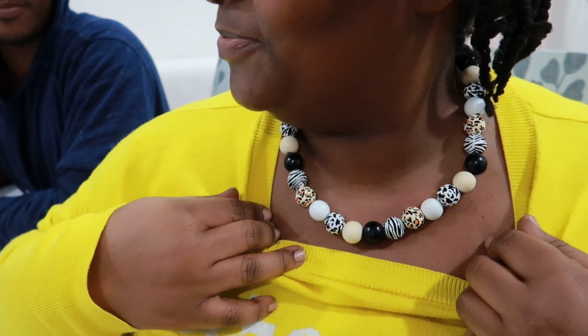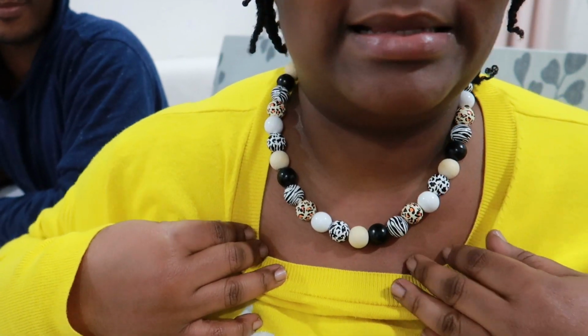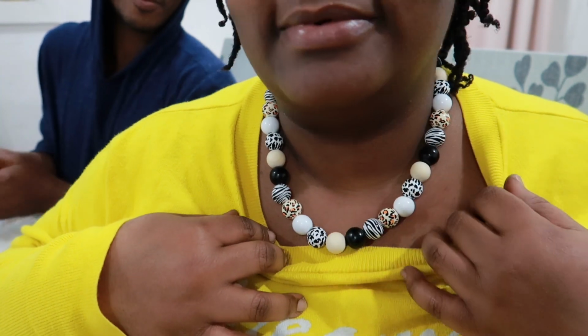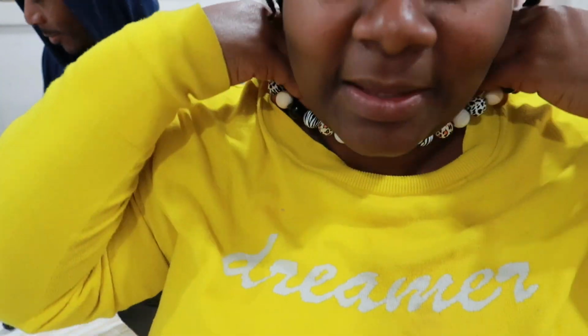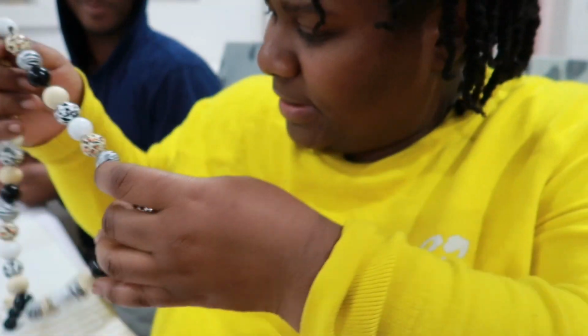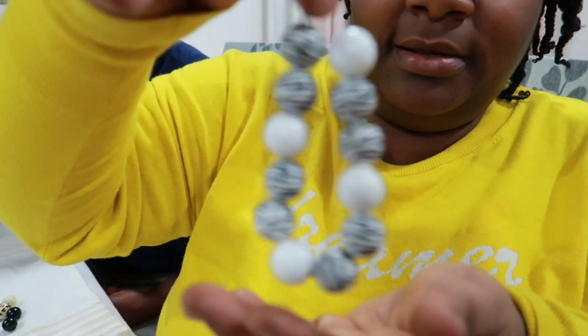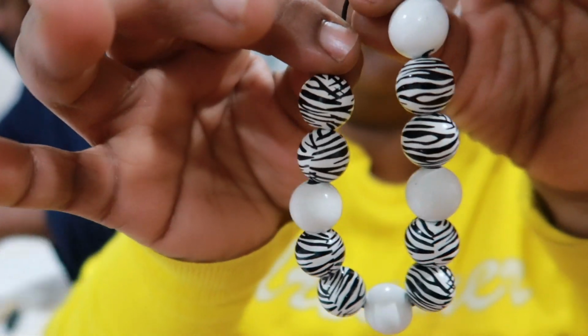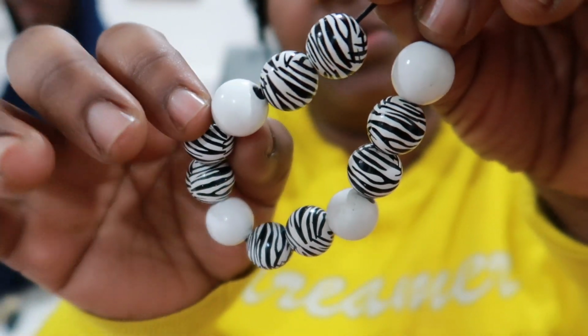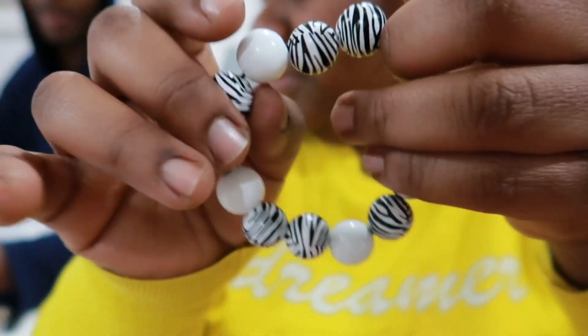Wow. What a good family. This is nice. Look at this. Wow, it's so pretty. It's nice, boo. Perfect. Like mine, there's a little space with mine. Obi is so perfect with his. As I said, I'm going to put at least one more bead to kind of fill it out, make it full.